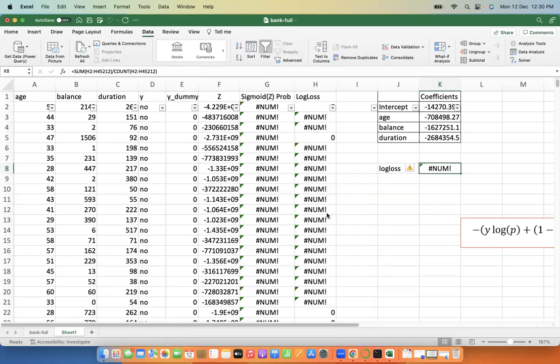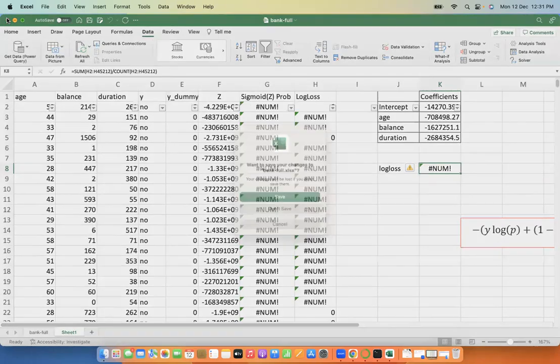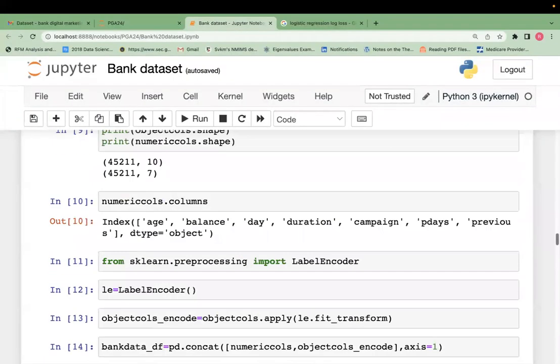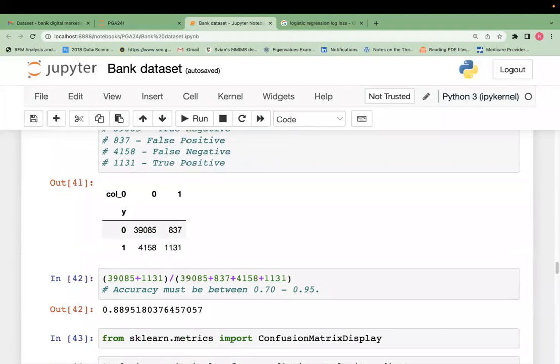Here the probabilities are also not coming. So this data is not suitable for doing a logistic regression. We'll work on some other data in the next class. I think telecom churn would be the best option. We'll work on telecom churn data next class because this is generating numerical errors and the probabilities are not calculated. So we will work on some other data.